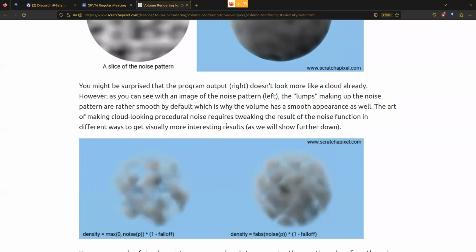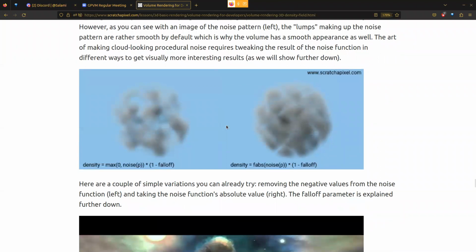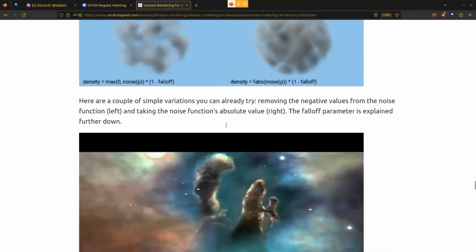A lot of times, what they do is use a combination of Perlin noise and Worley noise. There are ways to combine different types of noise to create something that's more like the features you see in a cloud, or you can tune that for whatever type of medium you want to model.